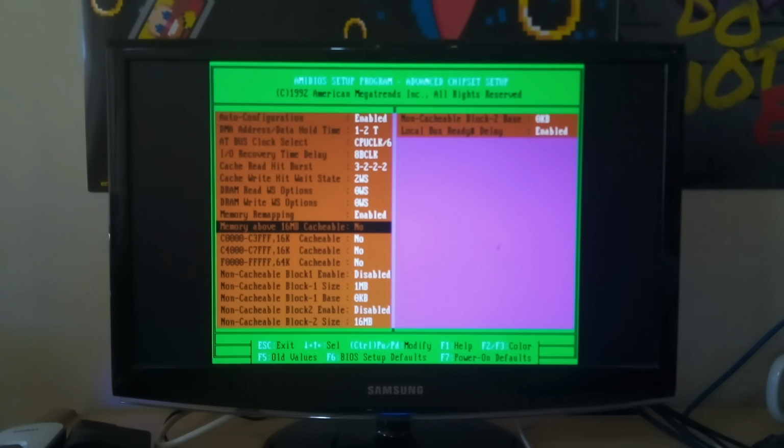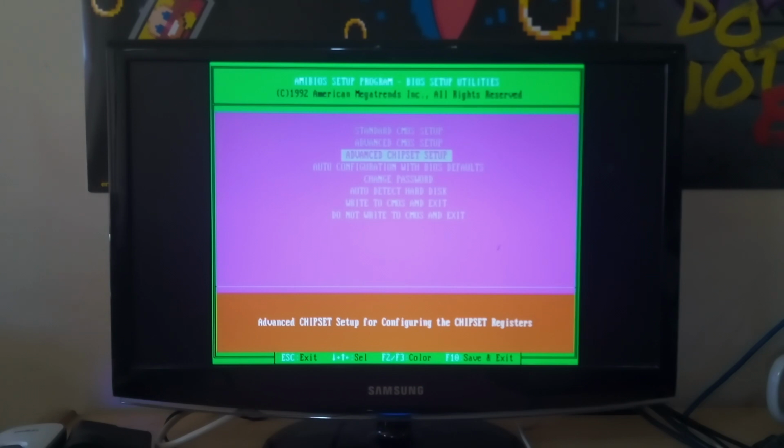Because we've got 20, I probably want to set that to yes, just so it's caching the entire amount of RAM that I've got. I believe it does this for compatibility reasons with some setups. So this may or may not work for you, but we're going to try with that switched on anyway, just to try and get the best performance out of the machine.